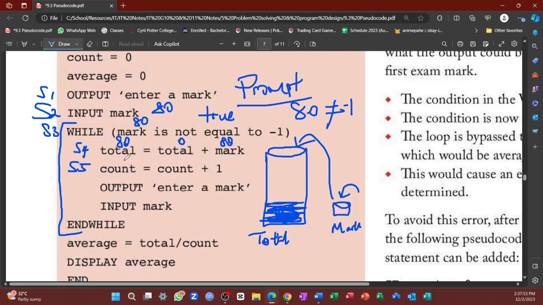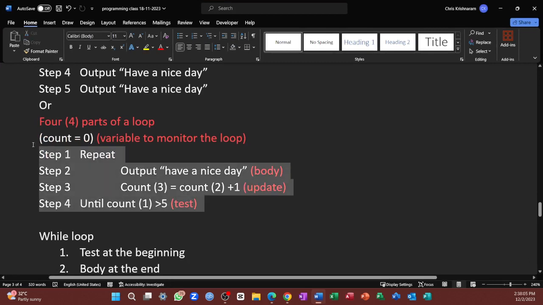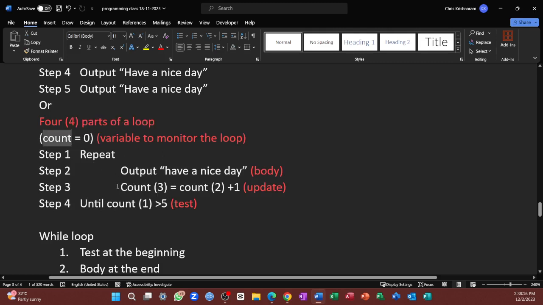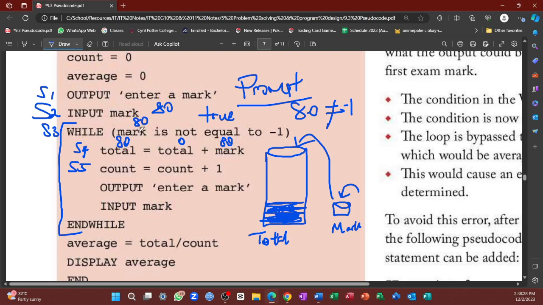So our update in this example is just an update. But in the other example that we were looking at, this one here has the same variable for the update and the test. So count, in this case, is being used for both the update and to monitor. It's carrying out two functions. But in this example, mark is being used for the update, because that's the variable in the test.